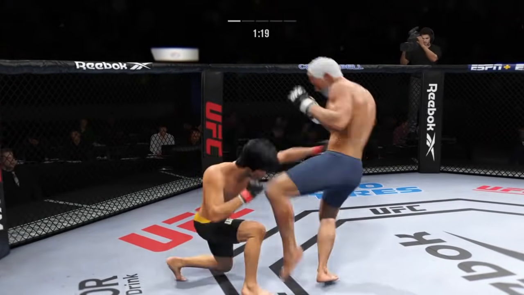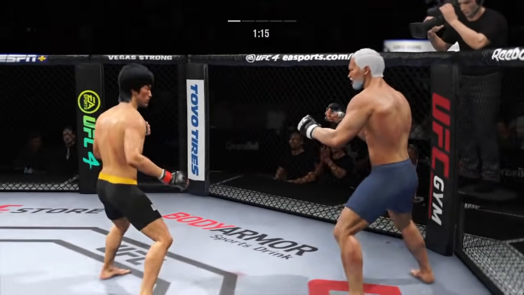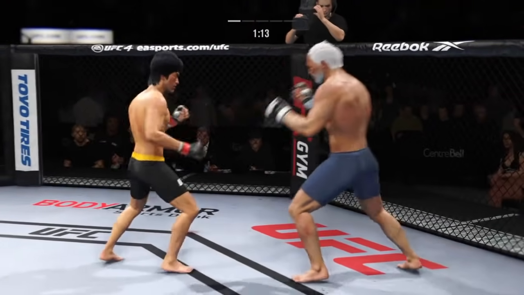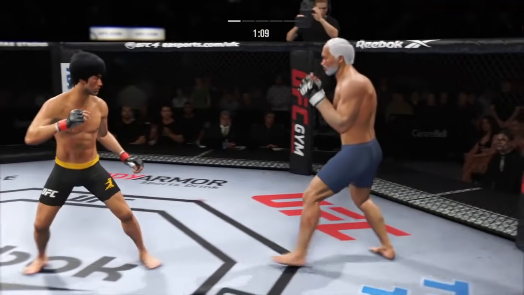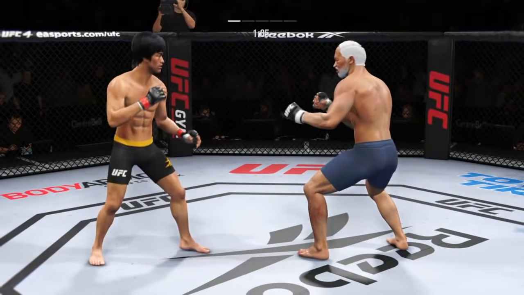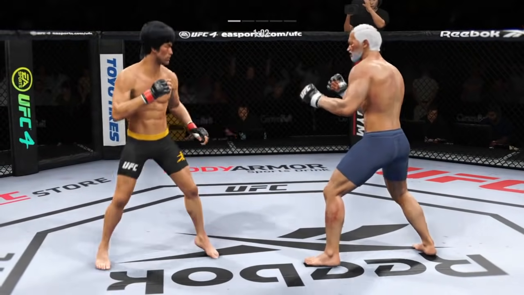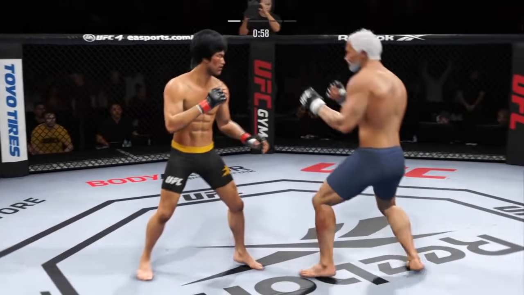Well, if you are a young striker, you could do a lot worse than watching this guy work on the feet, perhaps trying to set up another hook here. Yes, he is. He's definitely trying to set up another hook. You can tell by his eyes. He's taking peeks. He's sneaking looks at where he needs his opponent to be in order to land that shot. Big leg kick lands. Nice punch lands.